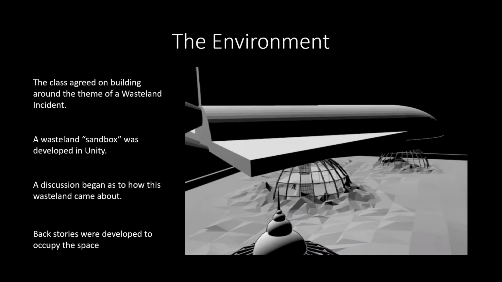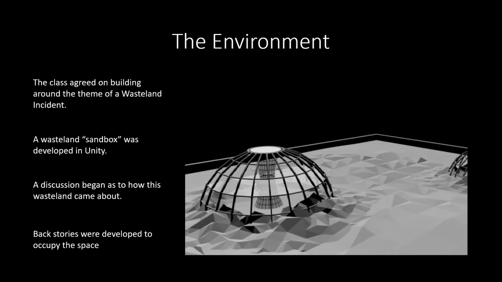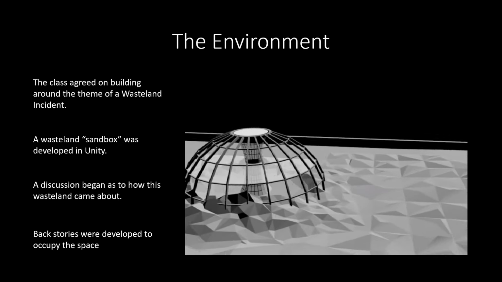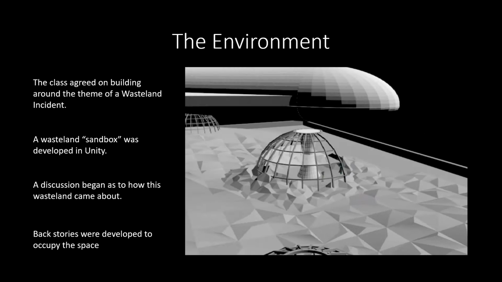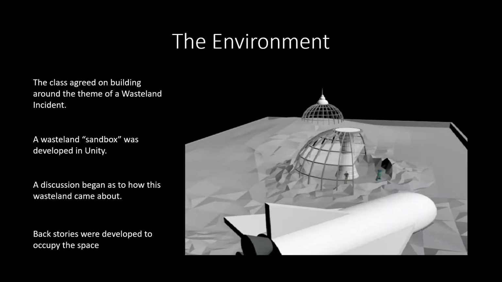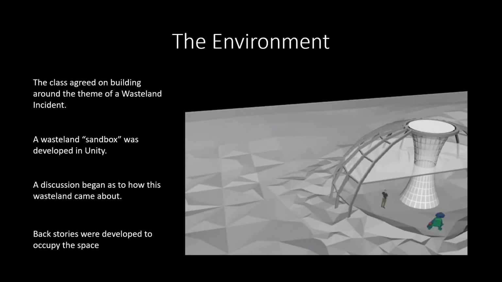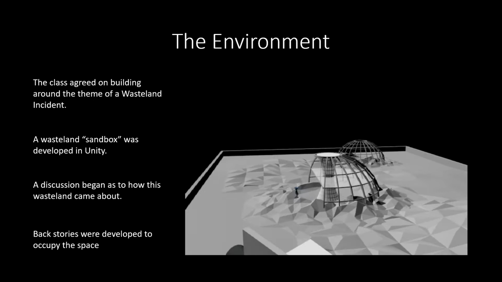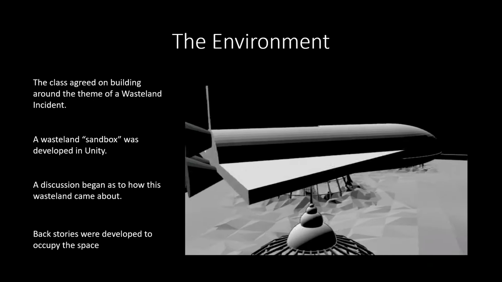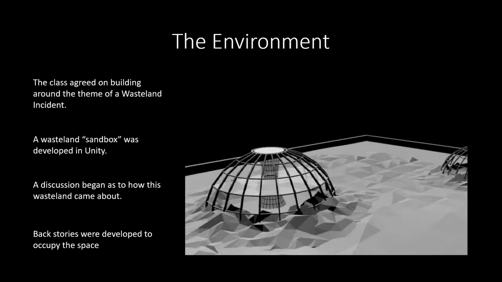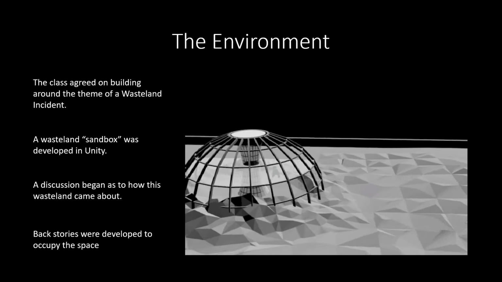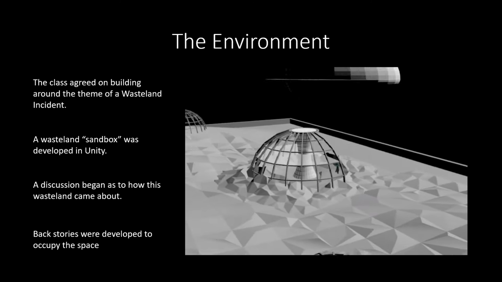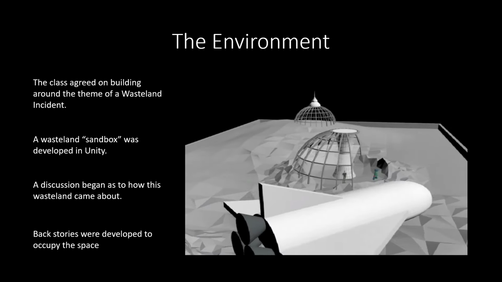And then here is the environment itself. This one was from the year before, but we all agreed on using a survey in Google Classroom that we wanted to have a wasteland type theme. And that wasteland would become the sandbox. This is developed by my interns in Unity. We had many powwows or discussions with our group every day relating the stories. Their stories built on each other.